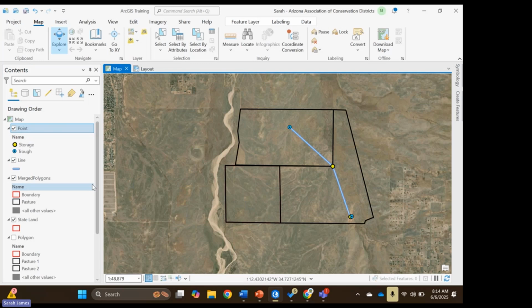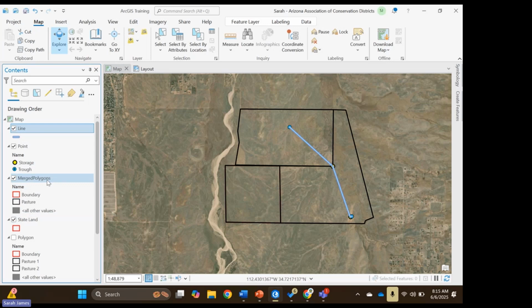The other thing it could be referring to is drawing order a little bit. You can see I'm right now on my drawing order, and this is where ArcGIS Pro defaults to. If I move, for instance, this line, which would be our pipeline, up above the points, you'll see on the map that now the line is up on top of those points. This can be helpful if you're like, oh, I'm not seeing something on here and I should be. It's probably because you just have something drawing on top of it.